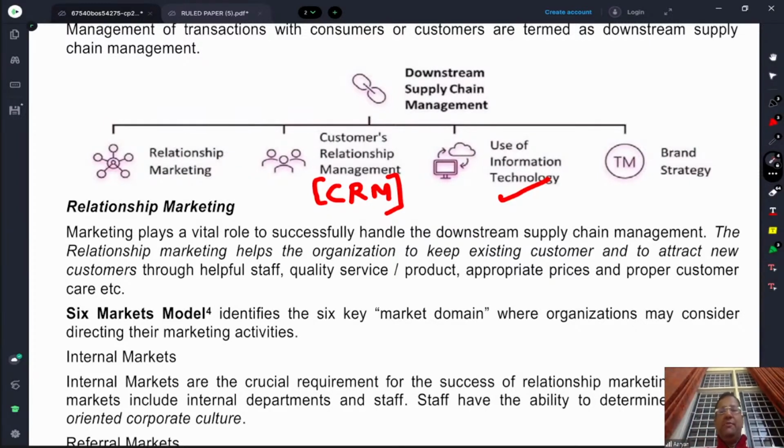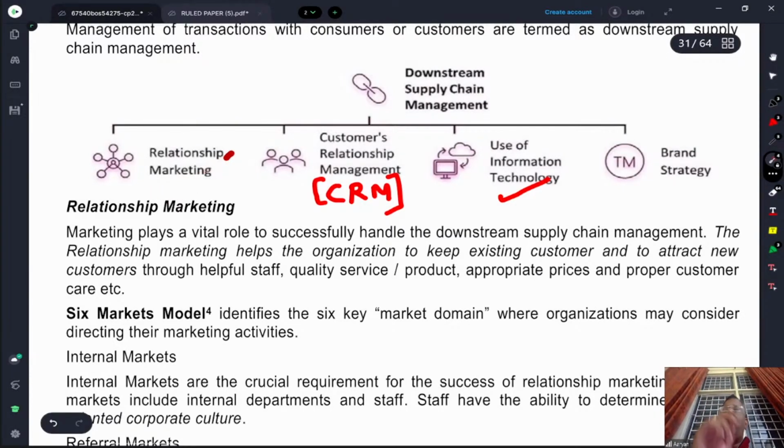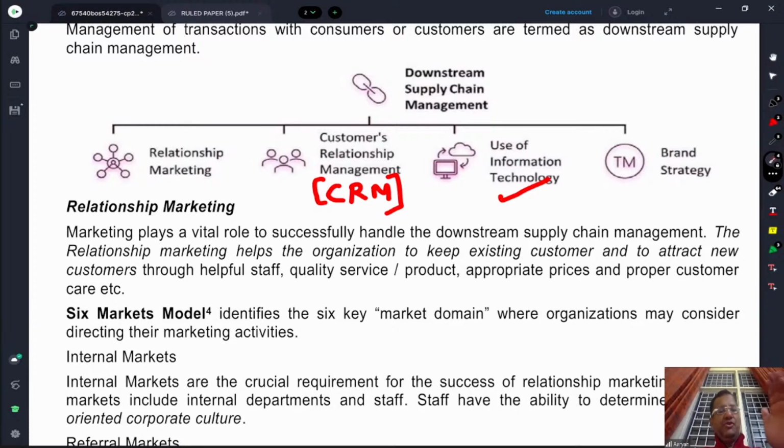Right? So let's do one thing, beta. Some theoretical topics will stretch too long now. So I will do one thing: I am giving this to you as an assignment. Please go and read this relationship marketing and CRM once. If you are having any doubt in these two topics, definitely we will cover that discussion in the next session. I think it's on day after tomorrow. And then we will start a new chapter on that particular day.